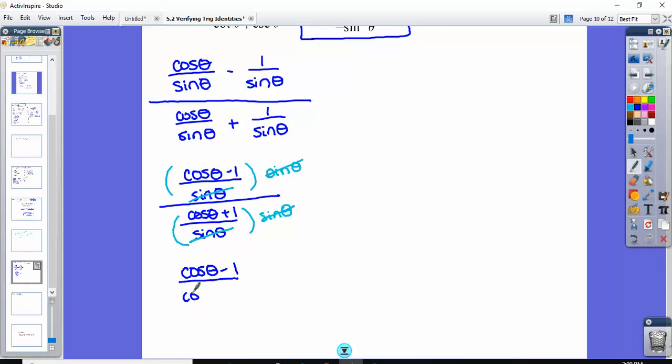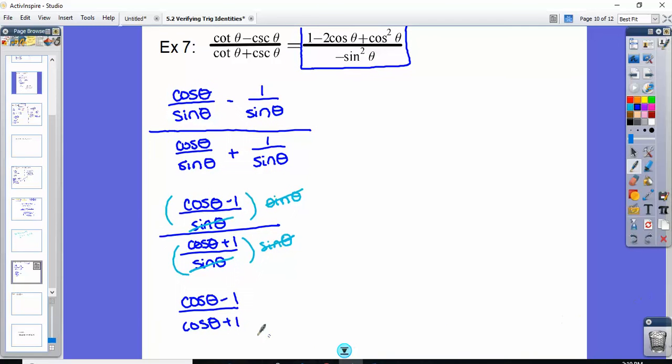And I get cosine theta minus 1 over cosine theta plus 1. Okay. Definitely prettier than what we started with. Definitely not where I was going for my final answer. If you recognize how to turn this into your final answer, that's great. If you don't, you can come up and start working this side and seeing if you can simplify it to the same thing. I'm guessing most of you probably can't just look at this and understand how to get to that point, so what I'm going to do is come up and work this side.